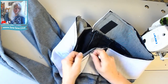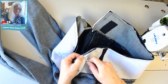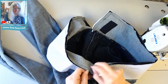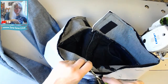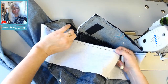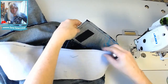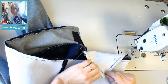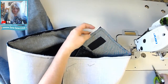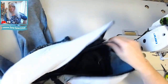I just see all this and I want to get rid of it, because that'll be a problem if the seam is inside the other one like that. So let's make sure it actually isn't like that. Let's double check this. Those are just loose threads. Acceptable, acceptable. Where's the one? Oh, here it is. Okay, I'm just making sure this right here blends in nice. All right. Now let's do our final thing.